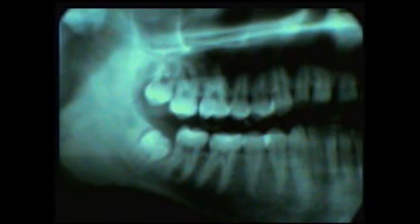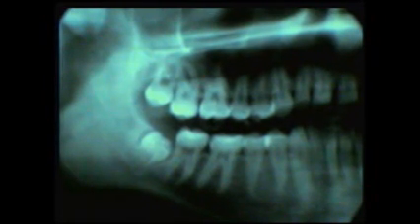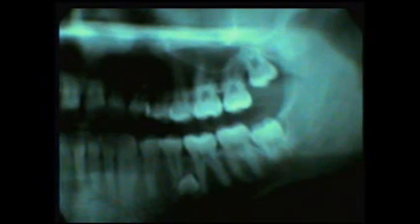Here we have a 17-year-old patient that's going to have 1, 17, and 32 extracted. My take on all of this is always get the lowers out sooner than later, the uppers out later than sooner. Surgeons have one crack at this patient so they're going to try to get everything out at once. You have many cracks at them until you mess something up.